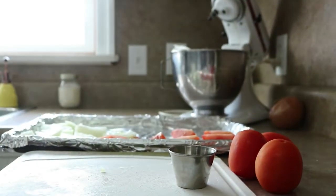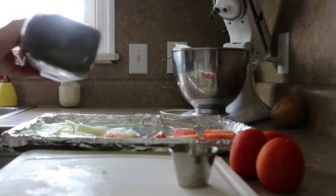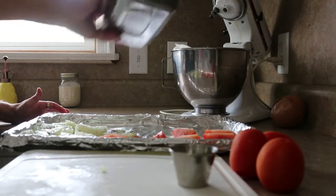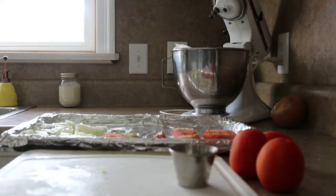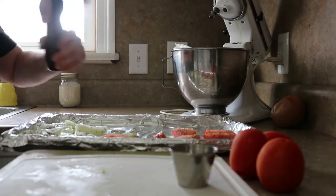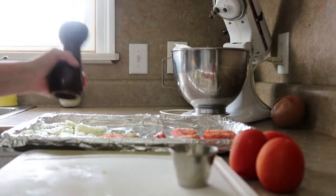And then we want to make sure we get a couple other things on there. So we also want to add basil. You can use oregano, you can use thyme. And I'm using dried basil, pretty heavy, because fresh tends to burn. That's it. And I have dried, so there we go. And then a good bit of fresh black pepper. All right, so that's our prep.